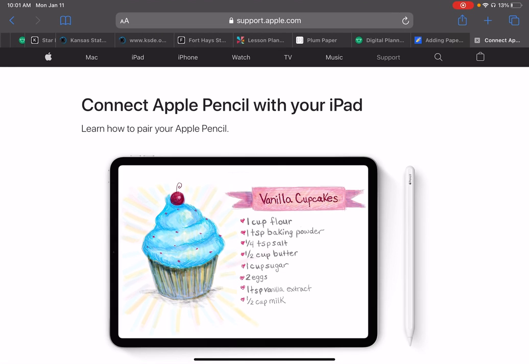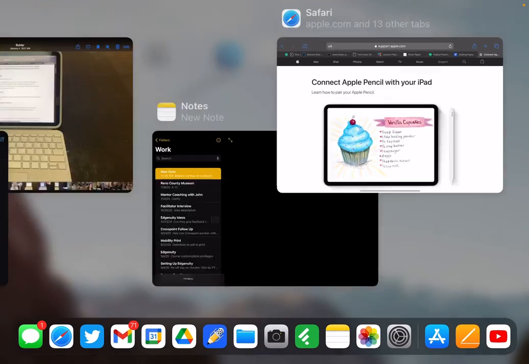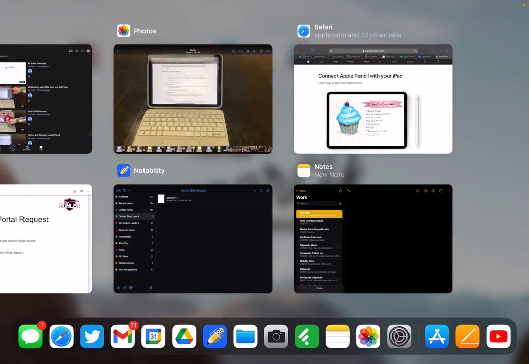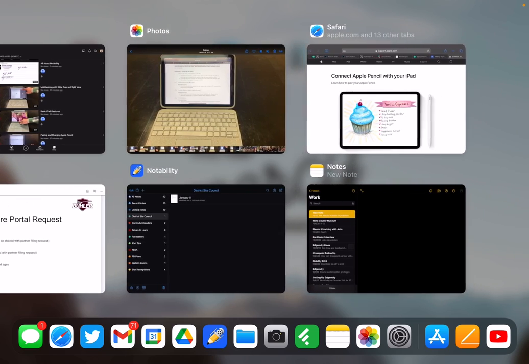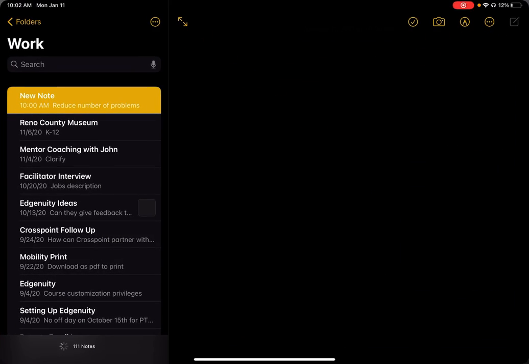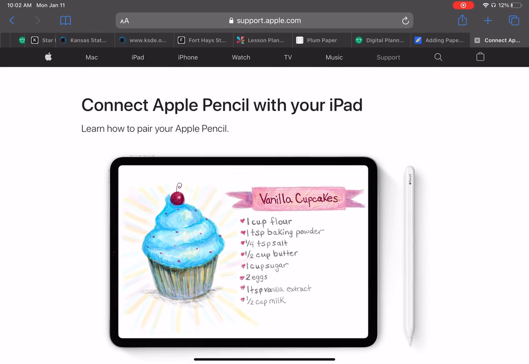Okay, this video is all about multitasking with split view and slide over. So multitasking on your iPad, you technically always have multiple apps running here, and I can hop back into these at any time, but that's not really running the same two apps at once since you've got one on the screen and you've got to switch to the other one.